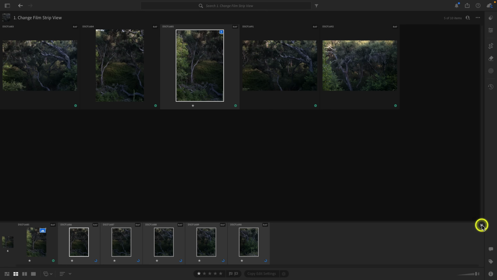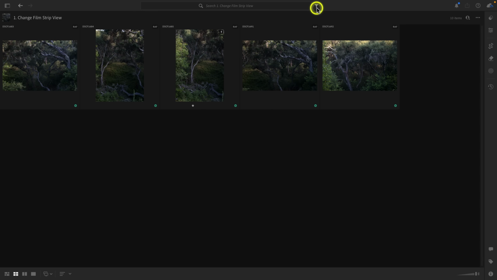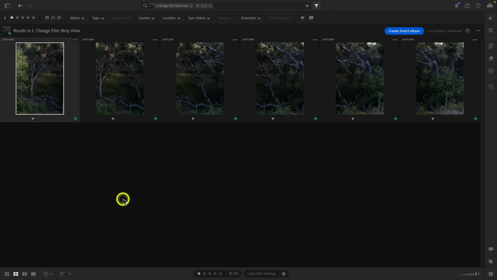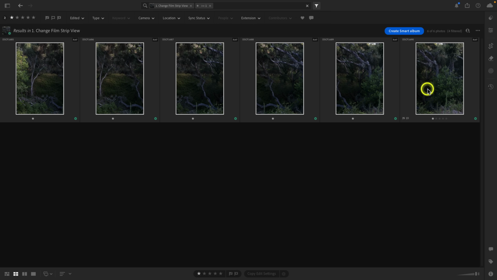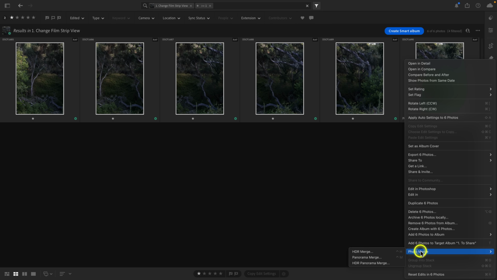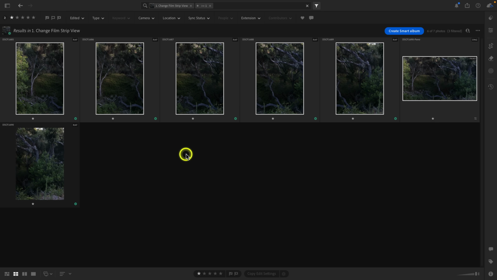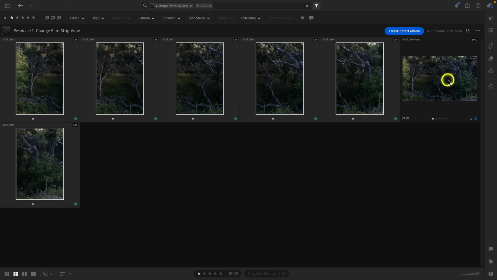Now, of course, I can go ahead now, click on the filter icon and then filter by images that have 1 star. And I have them here as well. So this is kind of like a backdoor to seeing all of the images in the stack without using the film strip. And so really quickly, I'm just going to right click, go to photo merge, select pano merge, and then click on merge. All right, so there you can see, because I had these images selected with 1 star, a few things happened.